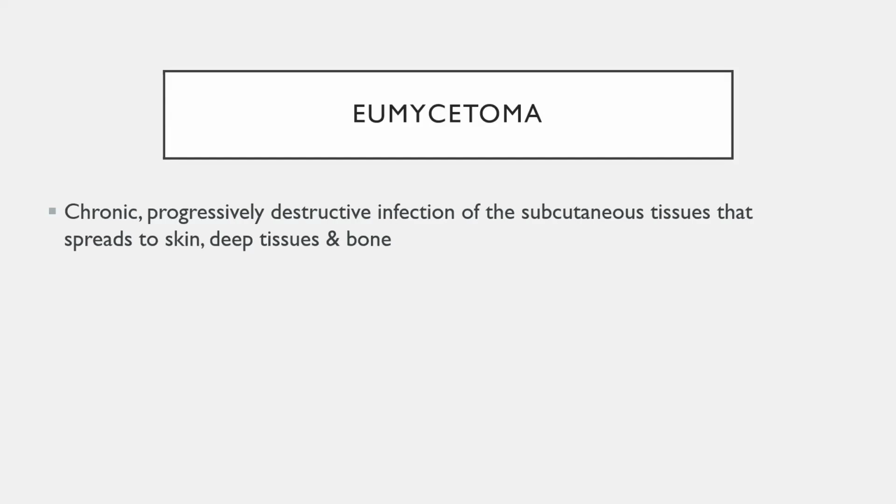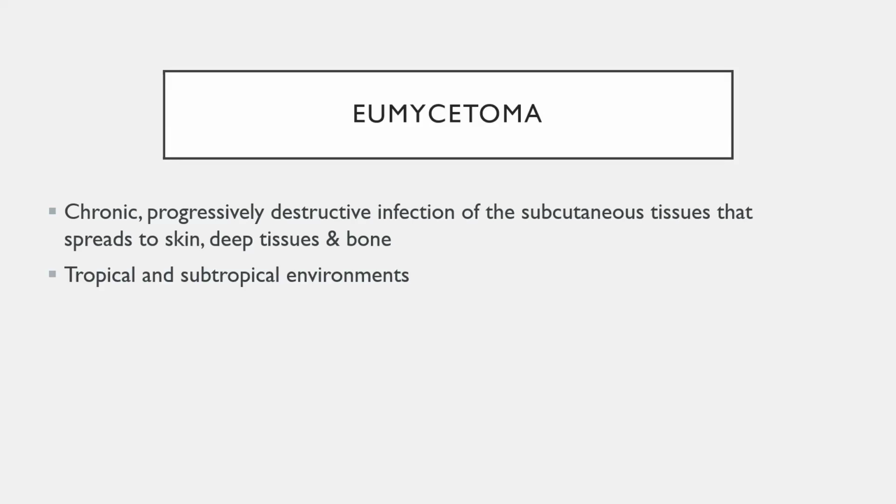We very normally, incorrectly, refer to fungal balls or aspergillus balls in the chest as mycetoma, but that's untrue. Mycetoma, the true term, is actually an ulceration of the foot, and it's divided into two types. You can get a eumycetoma, eu meaning true, so it's a fungal infection of the foot. And then you can get an actinomycetoma, which is a bacterial infection of the foot. Its definition is a chronic, progressive, destructive infection of the subcutaneous tissue that can spread to the skin, the deep tissues, and the bone.